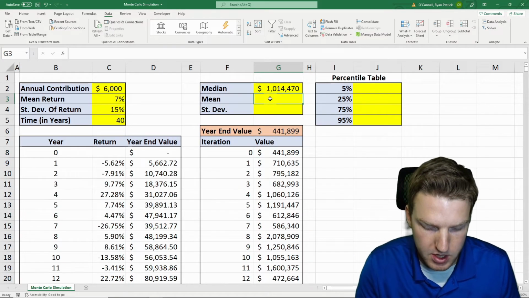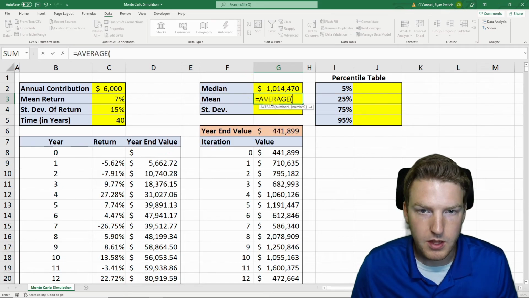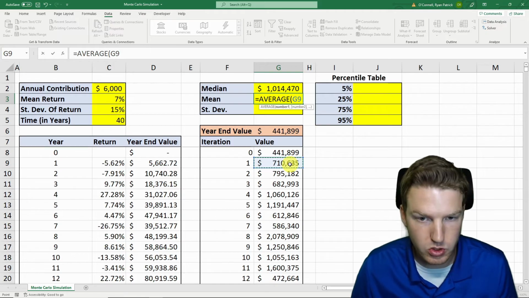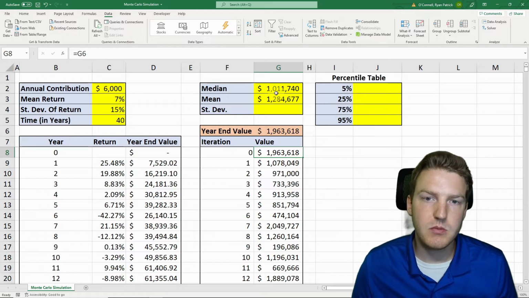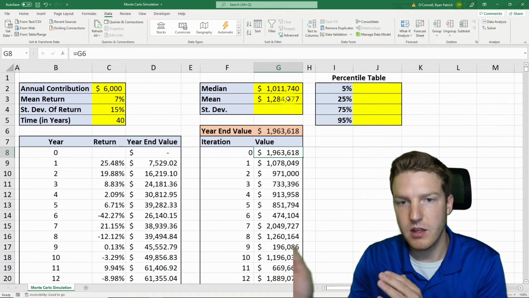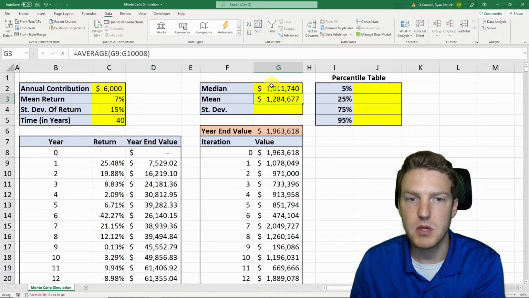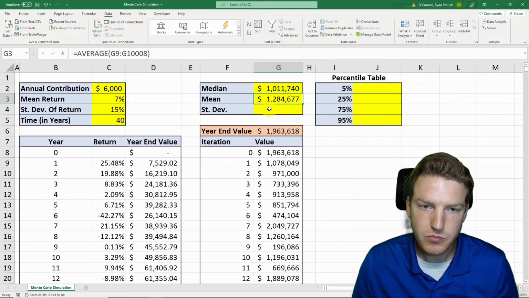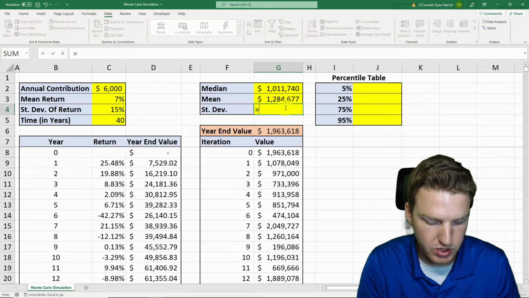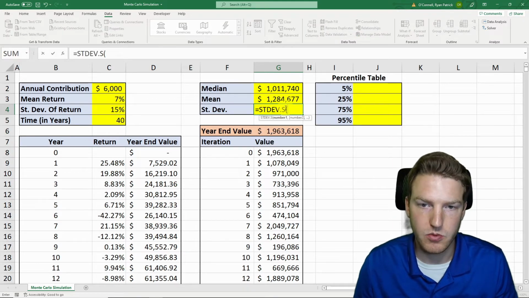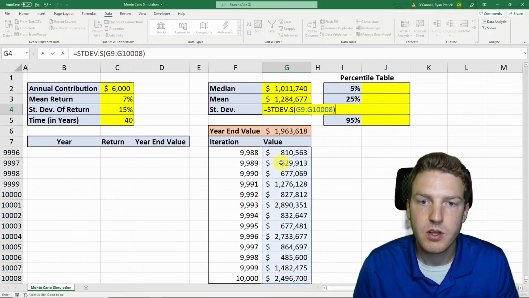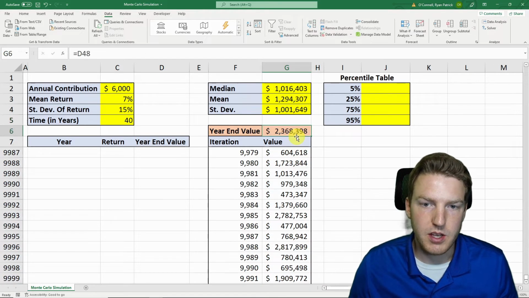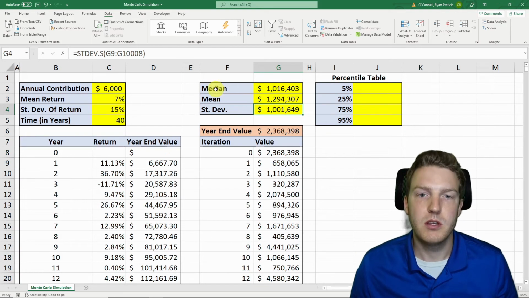And then we'll say for mean equals average. And then we'll just grab that same range. So what I'm doing is I'm just holding control shift, and then I'm hitting the down arrow on my keyboard. So we find that there's going to be some skew to the right. Basically, there's outlier values that are higher than the median, and that's why the mean is showing up as higher than the median. And then standard deviation, we'll just say equals standard dev dot s. So we're going to say this is a sample, and we'll select that same range once again. Okay, so that tells us our standard deviation of all of these is just around $1 million.